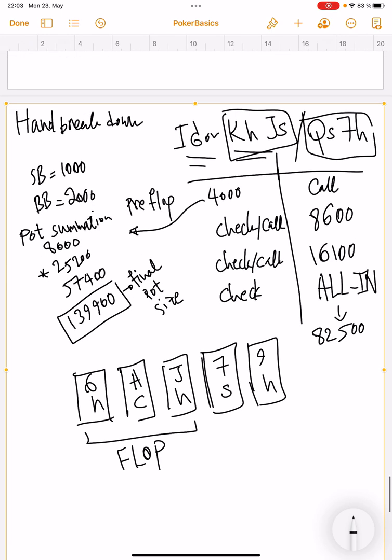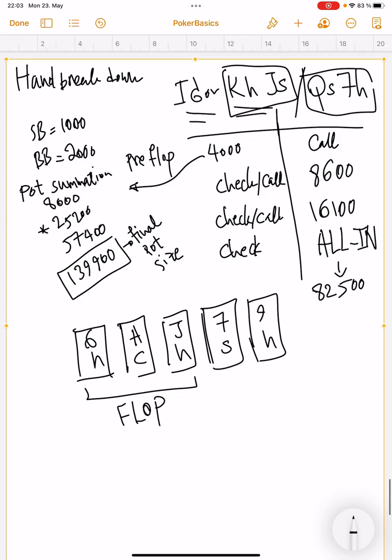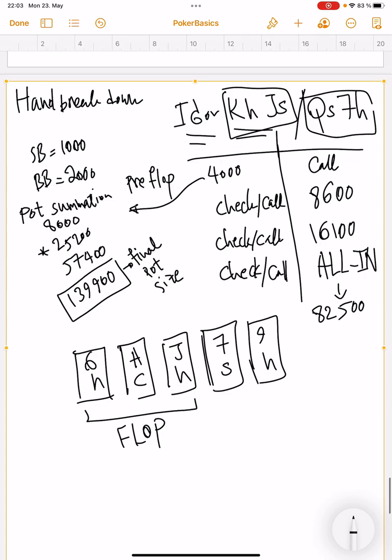Now we're going to go towards the breakdown of this hand. What should Igor do here? We're going to give you a mathematical approach to think about this and break it down, and then finally we will discuss whether the decision he made was okay or not, and based on what he made his decision. Anyways, I give you the final answer: he calls anyway, but we want to discuss whether this call was okay or not.